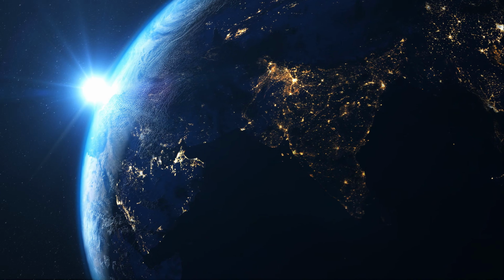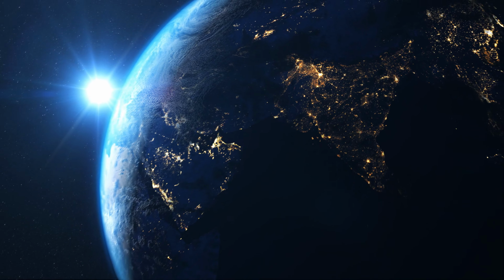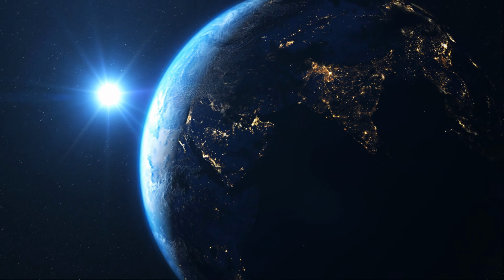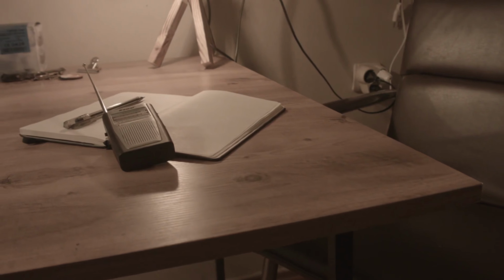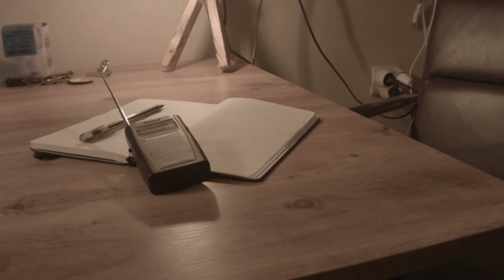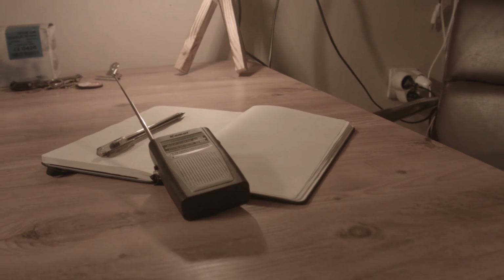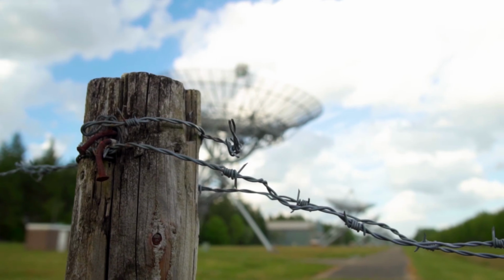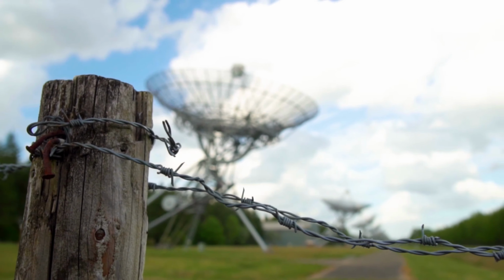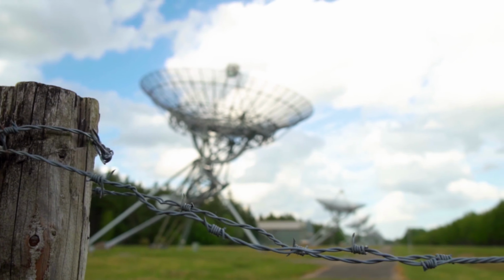We live in such a connected world that with prepping, I'm always thinking about how I can communicate with people. Typically, this would be some kind of a walkie-talkie or something along those lines, or just a little handheld radio. There's several options out there that we can use, and I recently stumbled upon one that I think is a really good fit for the prepping community.